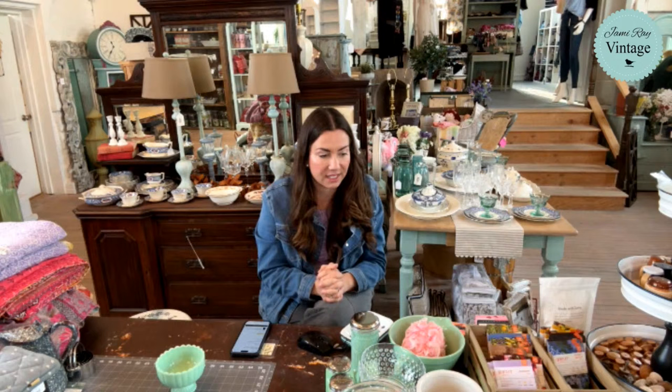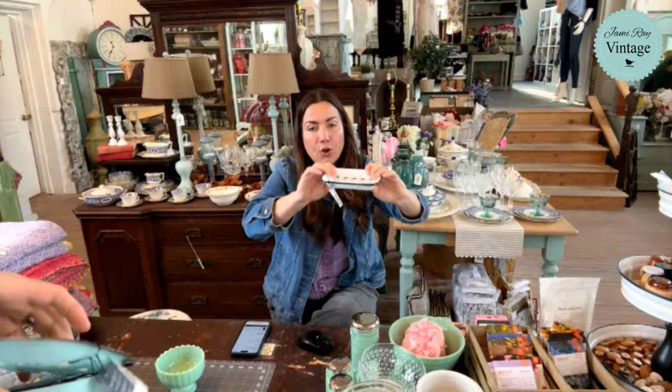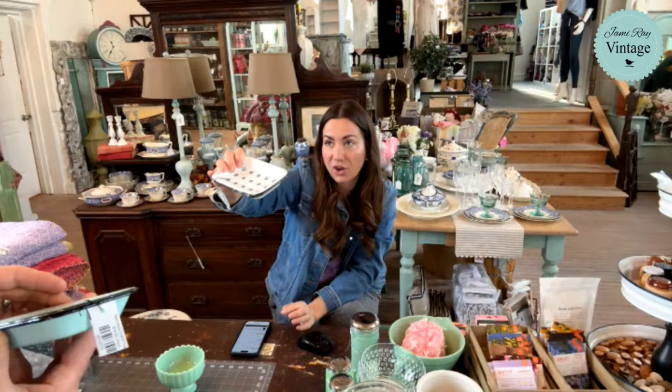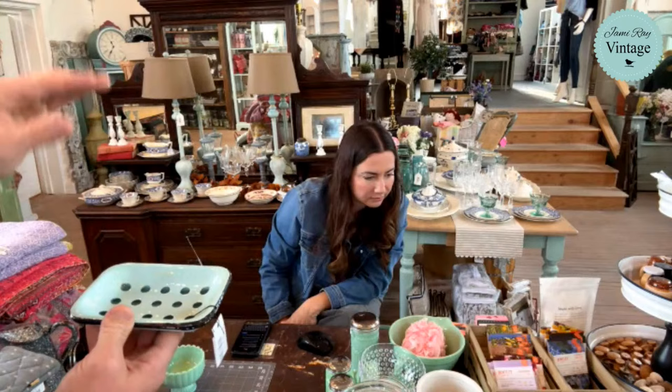Next up, these are just a restock — we've been out of them for a while. We sell a ton of soap. So these are our enamel soap dishes, they're $14.95 each and we've restocked the white and the aqua. I have one of these next to my sink that I've had forever, and we've got one in our shower. They're nice because they let the water drain off the soap so it doesn't leave a film on your shelf, and it keeps the soap dried out so it doesn't get mushy and wear out really fast.